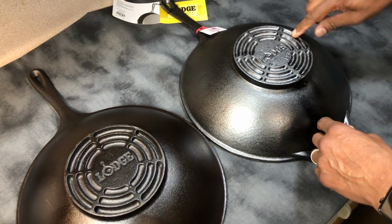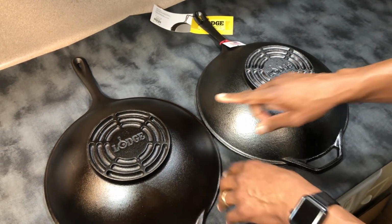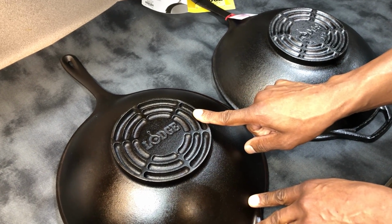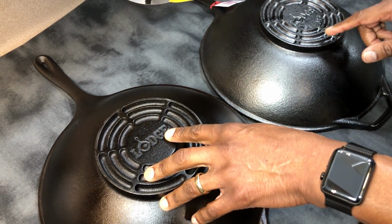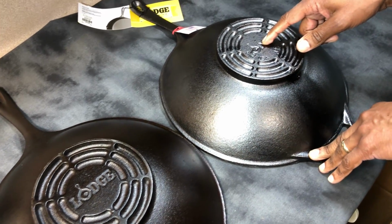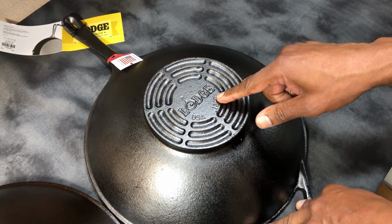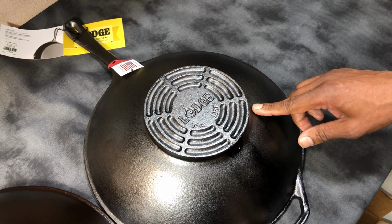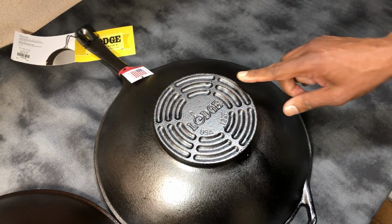Looks like, as far as how deep these ridges are, they're deeper on this wok. I think the logo on this one is a little more pronounced on the older. The font has changed on the newer one a little bit, and now they're including a pattern number on here as well. But really, that's the only difference. These, like I said, are a little bit more shallow than on the older wok.